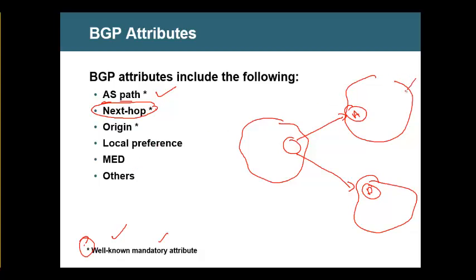So when the network is advertised, A puts its own address and sends. That address is what we call the next hop address. For router alpha, A is the next hop. When some other network comes via B, B puts its own address. For some other networks, for alpha, B is the next hop.